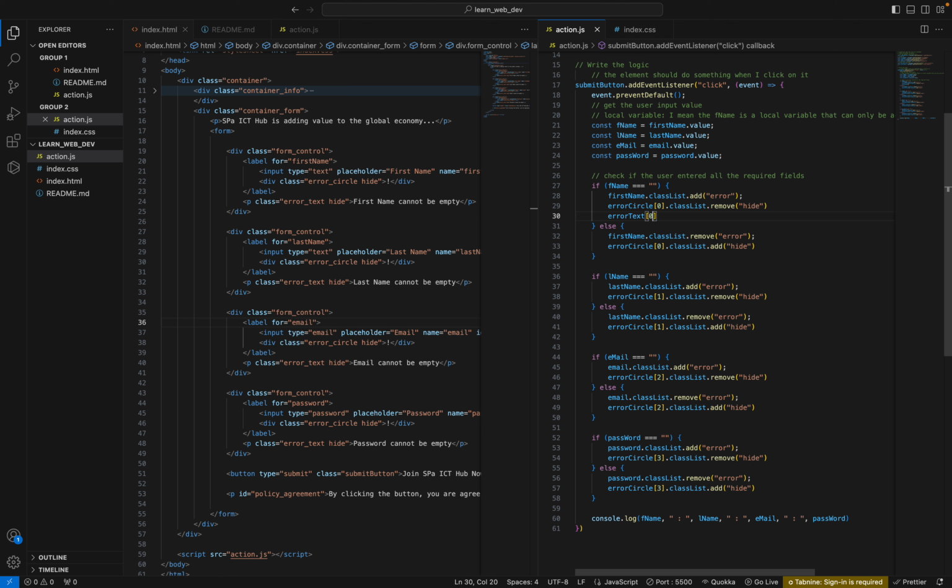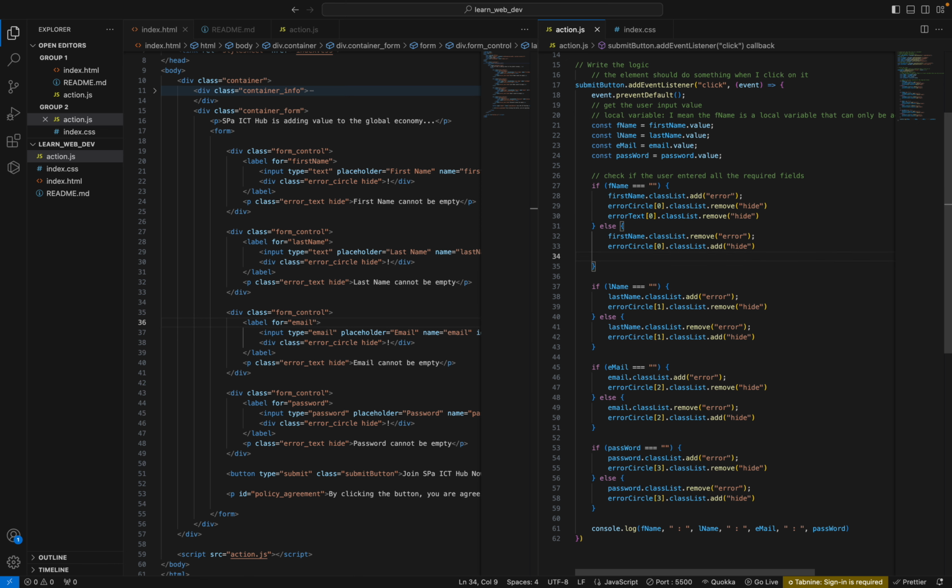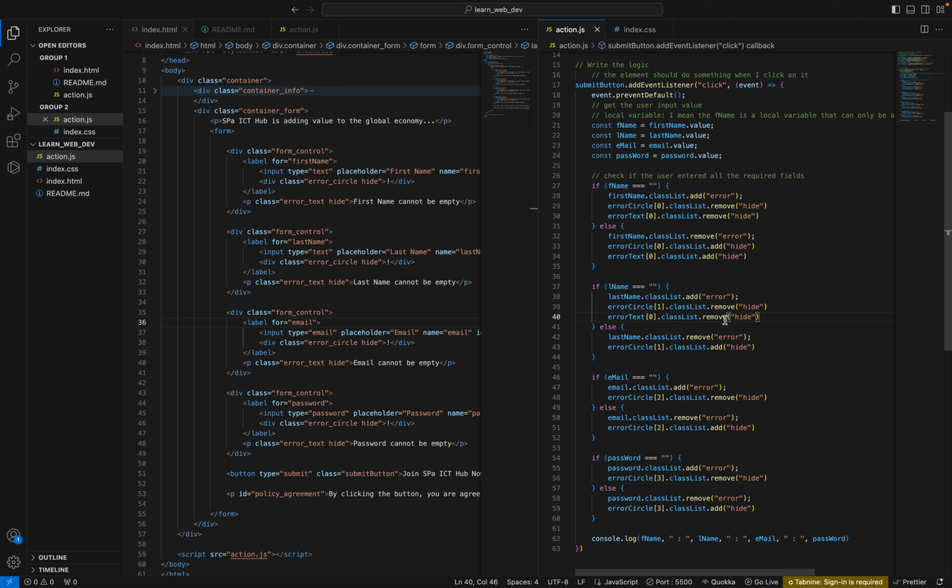So now we do the same thing. When there is error, we remove it also. Let's remove it. Let's do the same. So I'm going to copy. So when there is no error, we will hide it. So when there is error, we're going to remove it.